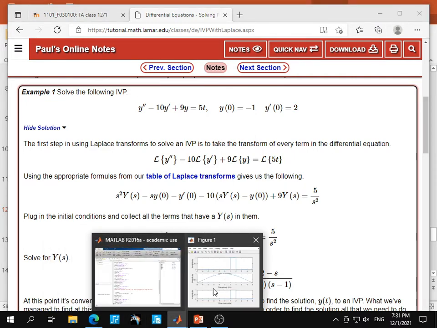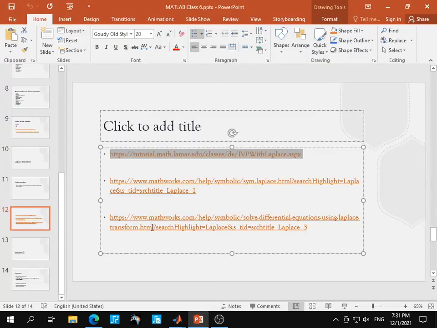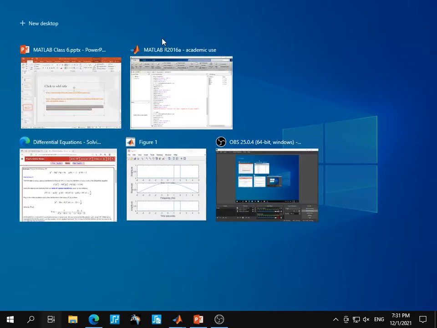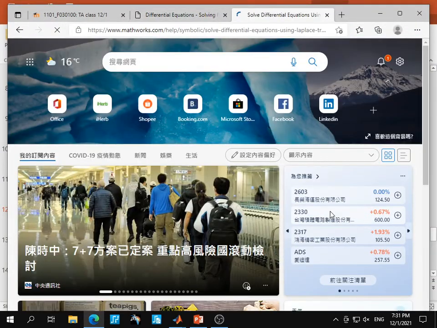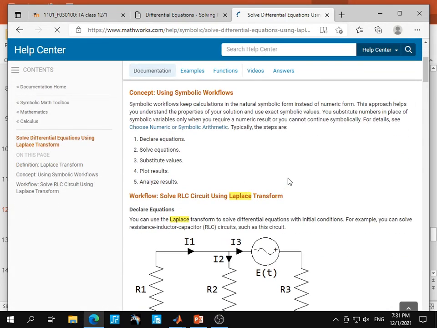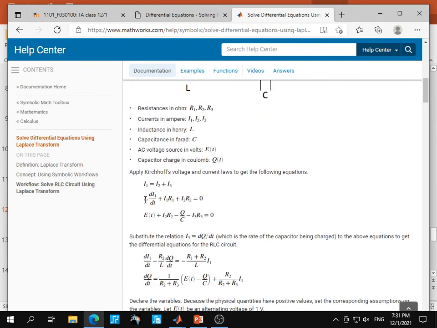So in MATLAB, it can calculate all these for you. So this is a differential equation.